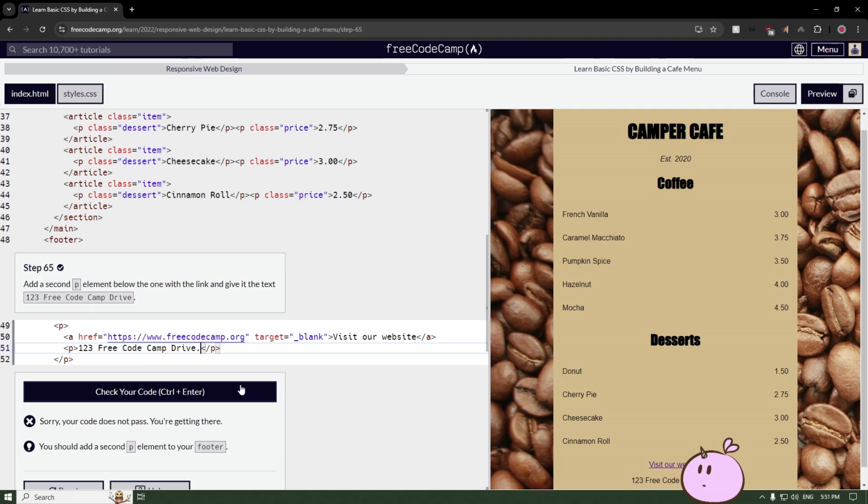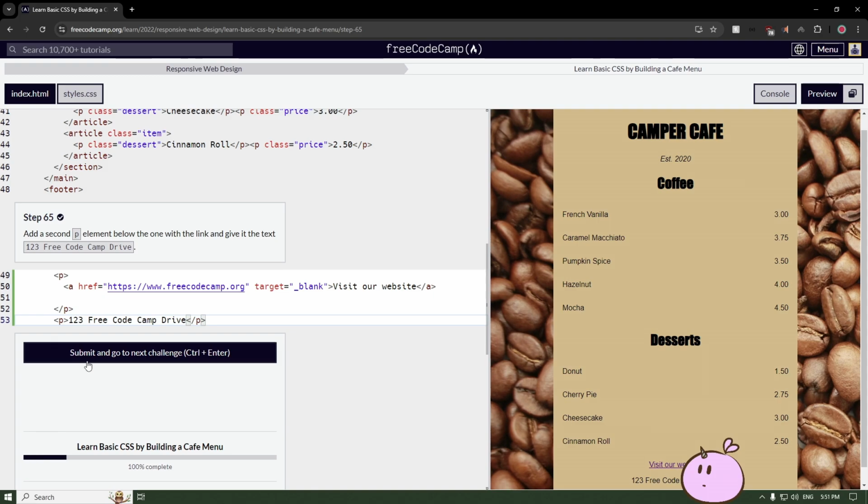Is there a dot? Oh, I was just doing it blindly. Where is it? Let's Control X and then Control V. All right.